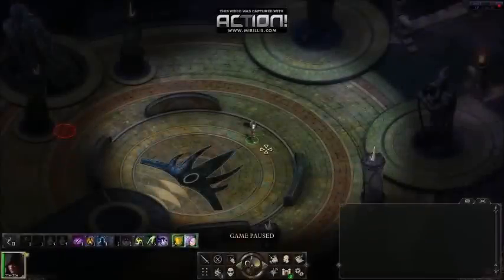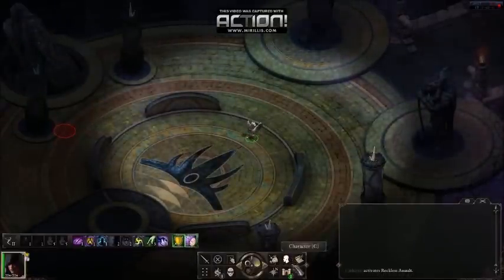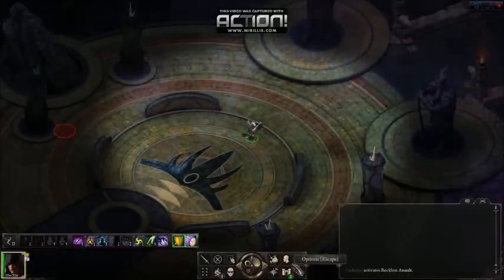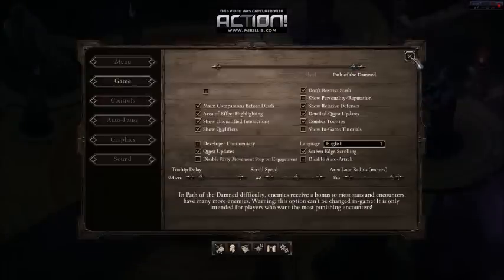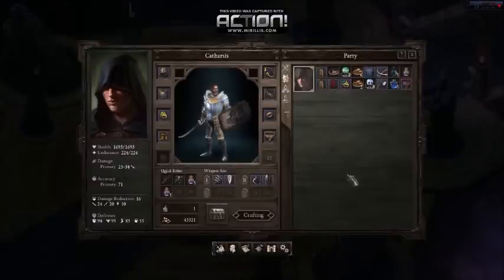Hi guys, so I'm going to try to show you how I actually defeated the last boss in Path of the Damned mode. Just to show you, the game is in Path of the Damned, just to make sure. Here is a quick overview of the gear that I used for this last boss. Mainly plate armor, a lot of deviation.